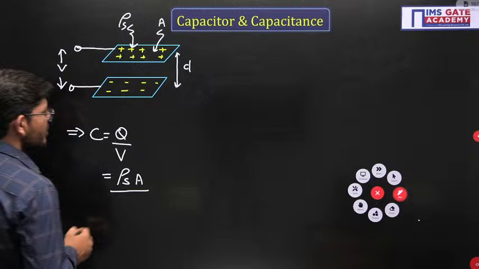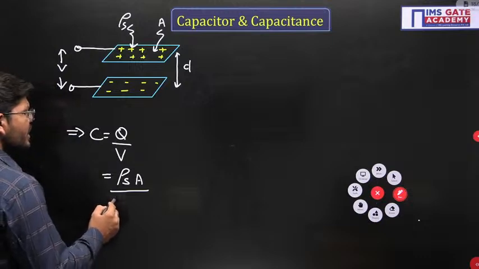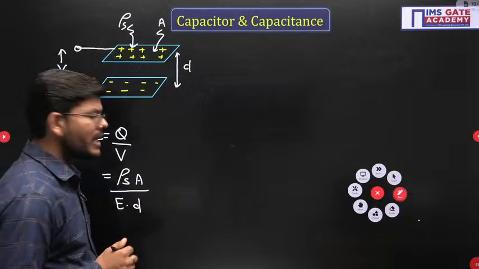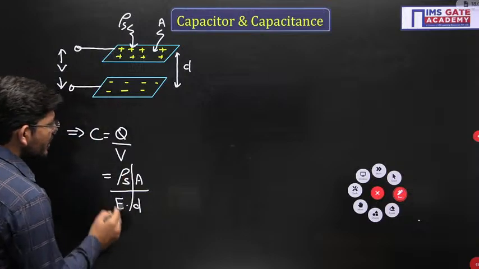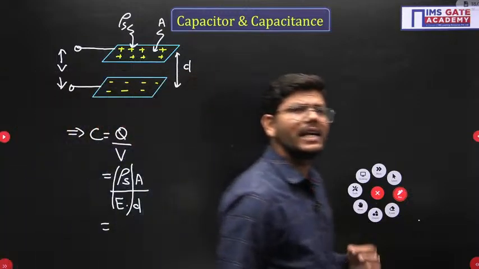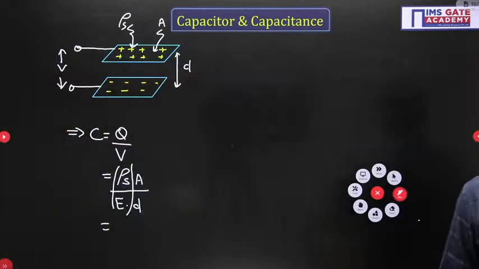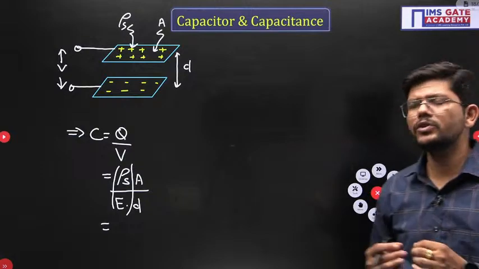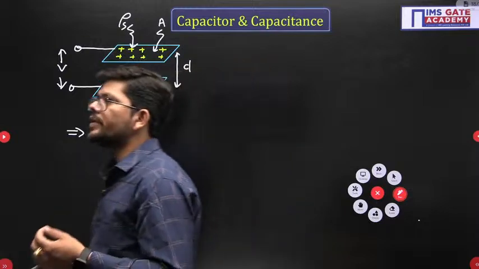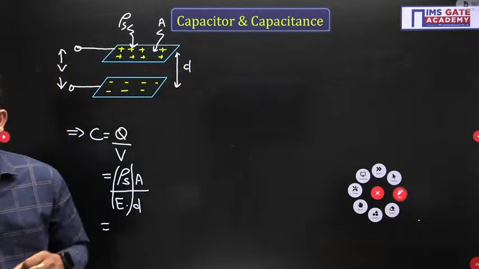Divided by the potential V. V might be written as E dot dl, which we have seen everywhere, so in general we can write it as E dot dl. Now just see this rho s over E. You have seen that del dot E is equal to rho V, isn't it? So from there, if you just visualize the things, del dot E was equal to rho V, or rho V upon E will be what?